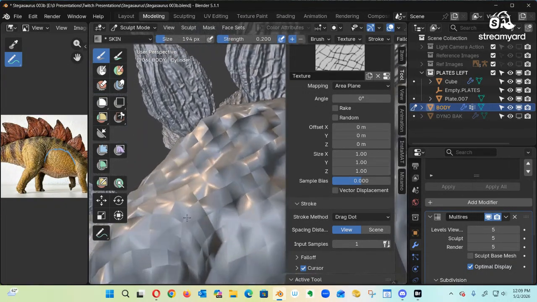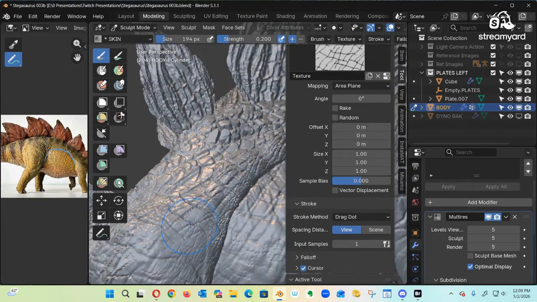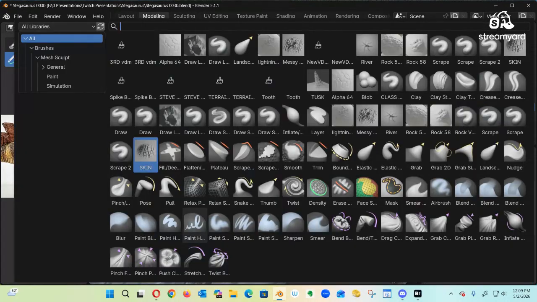Let's go to the plates. I think I did do some plates, if I remember correctly. Shift spacebar. Let's take a look around. Did I do those? You know what? I may have not done the plates. I swore I did. I forget. I don't think I did.